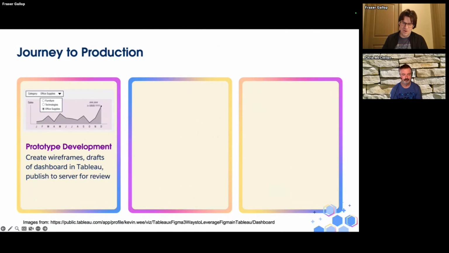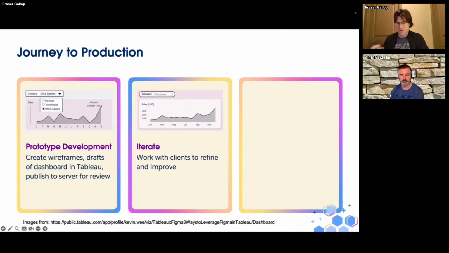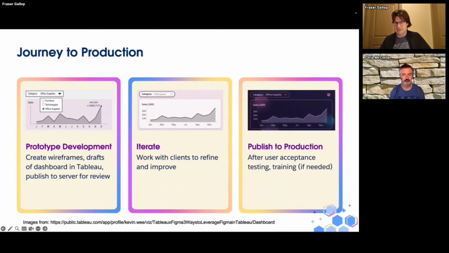But it always starts with prototype development, and then probably publishing it to the server for review to get feedback from a wider audience. After we do that, we iterate, we work with our clients, we refine, we improve what we're doing. And then, finally, we may have some testing. We're going to publish it into production, might be doing some training. So, that's a very typical cycle.